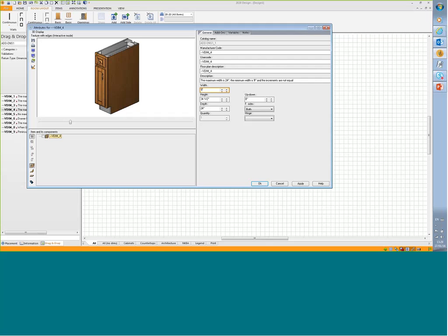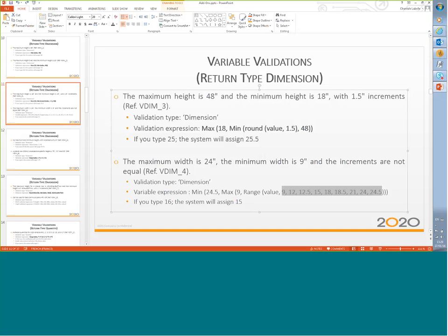So let's type 16. The system has assigned 15, which is the nearest value within the range value that we have specified for that variable.